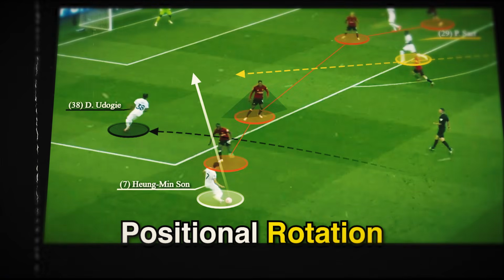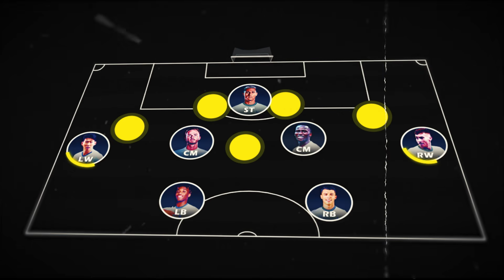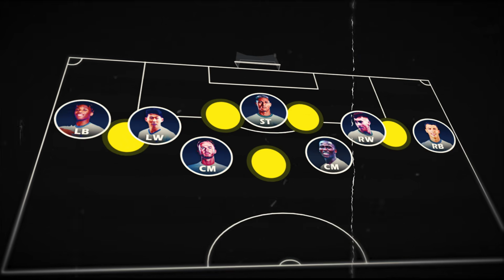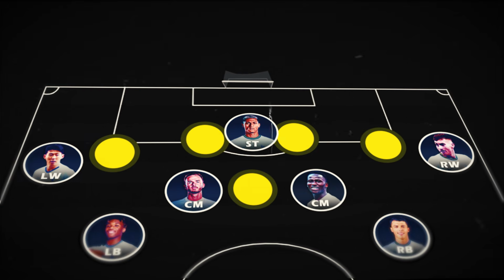In the final third, they maintain the 2-3-5 setup but add some flexibility and positional rotation to it. For example, if the opposition defense is too rigid, both the wingers might move inward slightly, paving the way for the full backs to push forward and overlap. Alternatively, the wingers can also stretch their positioning by staying as wide as possible.